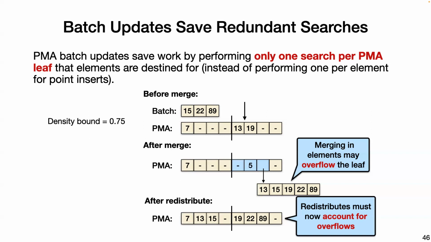Do you see that? If you knew all the counts after this merge, if you knew how many elements were in each leaf, does it make sense that you can easily redistribute them? Yes, if you have to go up 1. So basically, to do the redistribute, you have to look at every leaf that got touched, and if it is exceeding the density band, you have to go up 1 level. You can do a tree sum, exactly, if you have the counts. So the hard part in this is actually finding the counts, because once you have the counts, you can trivially do the redistribution in parallel.